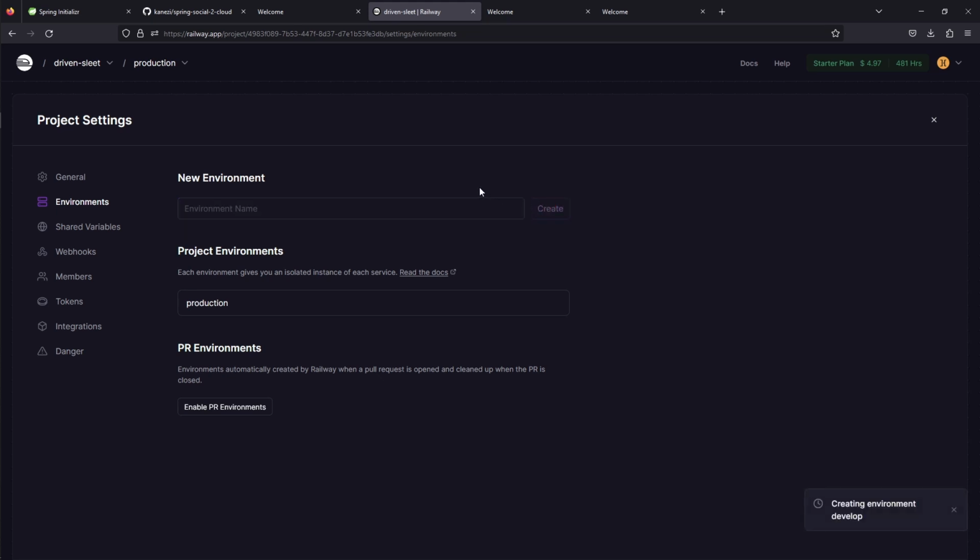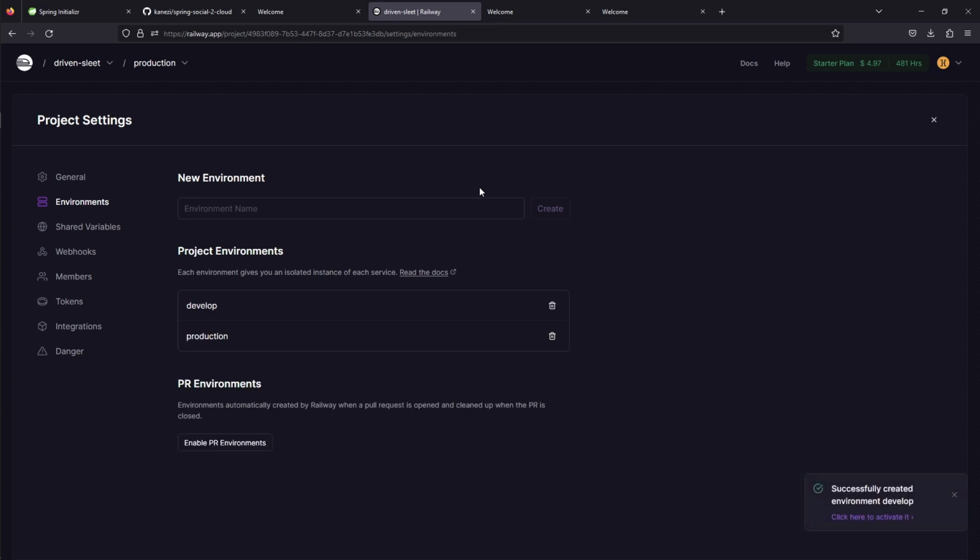And what's the purpose of the new environment? It will give us a completely separate URL to access our application, as well as the possibility to deploy and build from some other branch from a GitHub repository. That's ideal to test new changes and only then push them to our master branch.